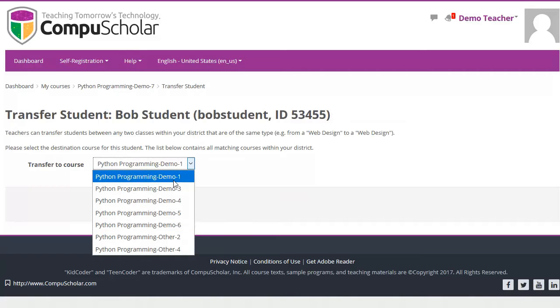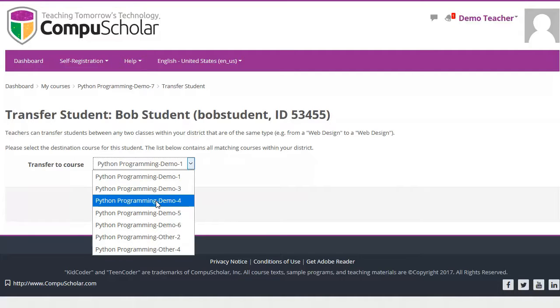And notice, not only does it list all of the courses for this demo teacher, but it also lists courses for other teachers within the district. So you actually do have the ability to send a student over to another teacher that's in the same school or a different school within the district, as long as they're teaching the same type of class. So we would certainly encourage you to communicate with that other teacher first before you just fling a student over the wall at them. That can make for some uncomfortable water cooler conversations if you start dumping your students on other teachers. But obviously we expect that y'all will communicate between each other and have an agreement as to when students will be transferred from one teacher to another.